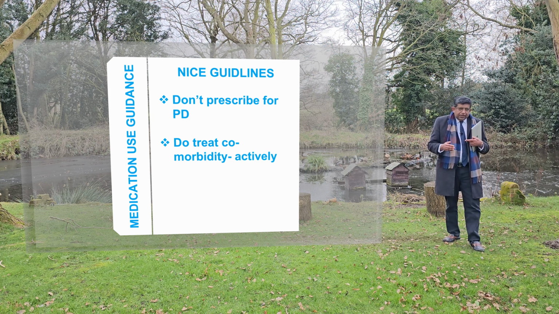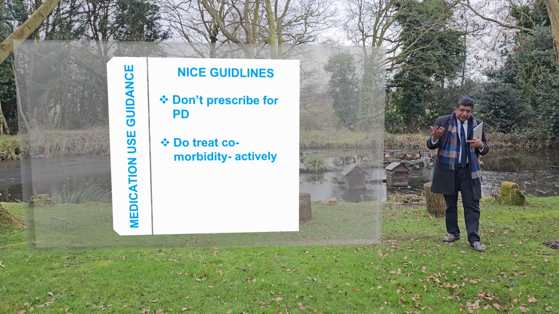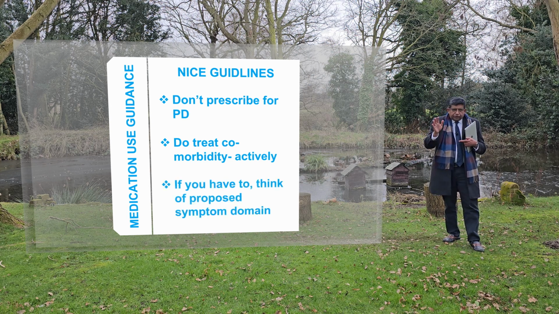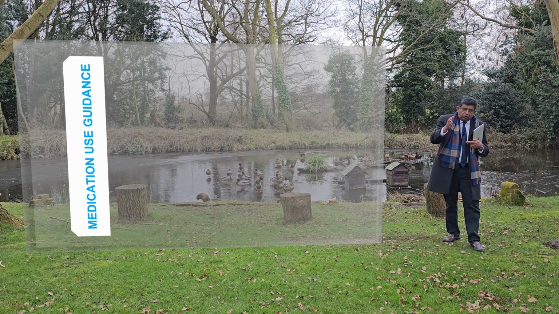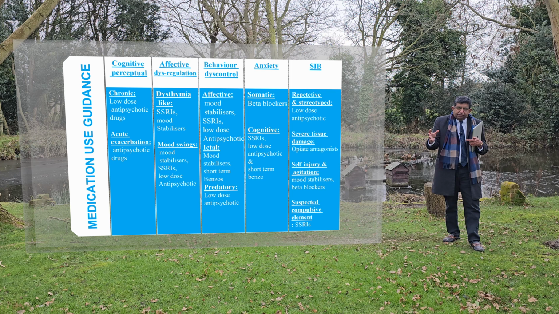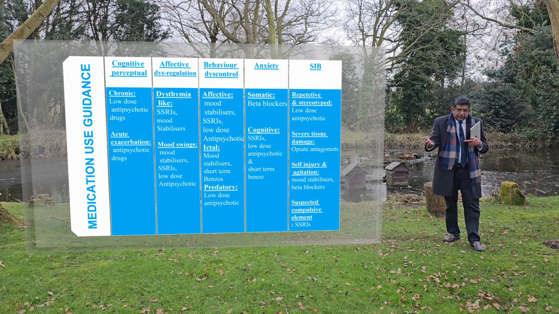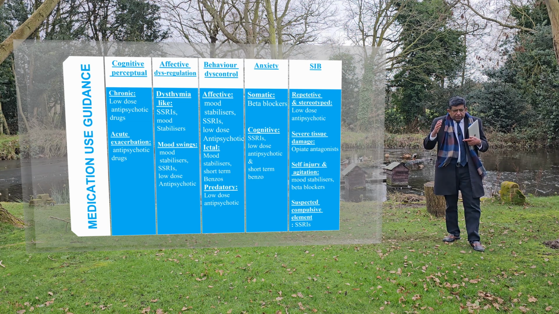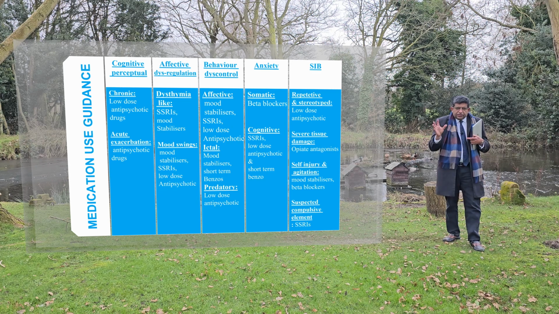Treat comorbidity. If the risk to others and the risk to themselves and the distress cost is quite prominent, and treatment is indicated, at least in the short term, the approach suggested has been the approach of symptom clusters. And behind me, the slide shows the 4 or 5 symptom clusters, starting with cognitive perceptual, which is really brief lasting psychotic presentations, or presentations of psychosis like symptoms where you can never be sure whether it is truly a hallucination or a pseudo hallucination or vivid mental imagery. So the first symptom cluster is cognitive perceptual.